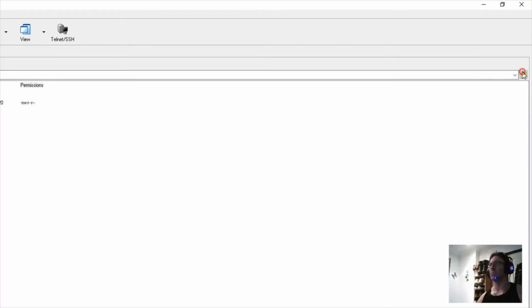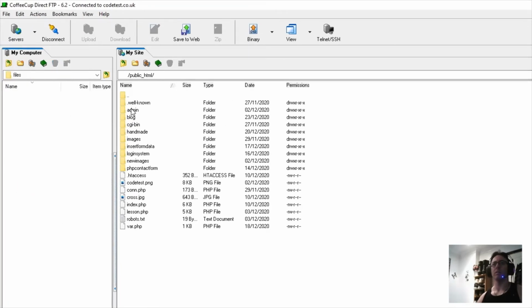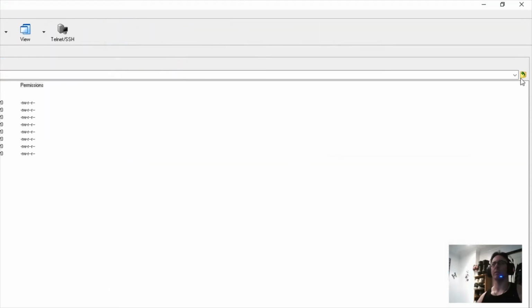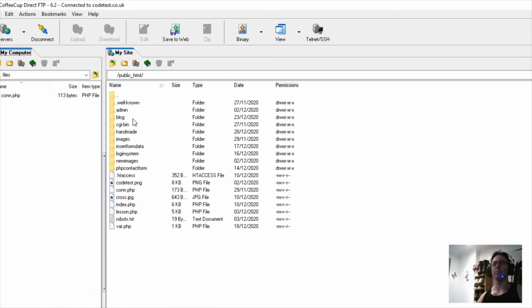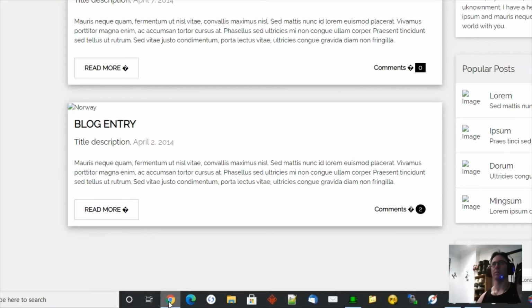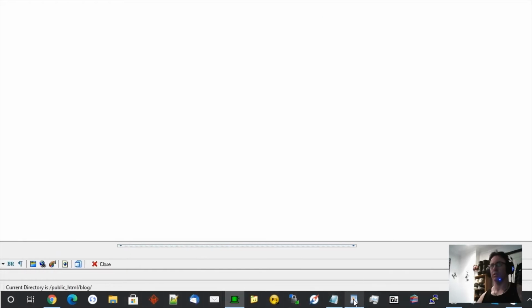I'm just going to look at what I've got already. Got my files there, and the last thing we created was this login system. I'm going to nick the database connection file and download that. I've got that now, and I'm going to put this in my blog like so. I'm going to upload it like that. So I've uploaded that, and I'm going to go show you what's in this file.